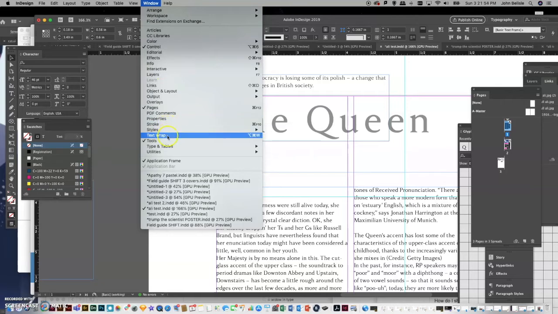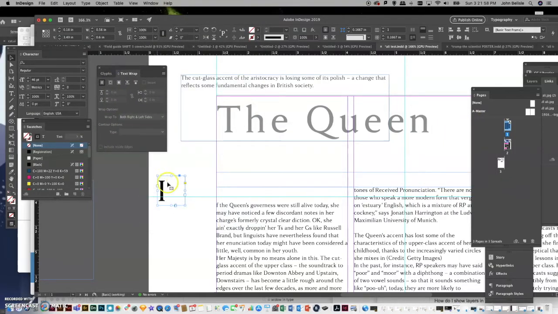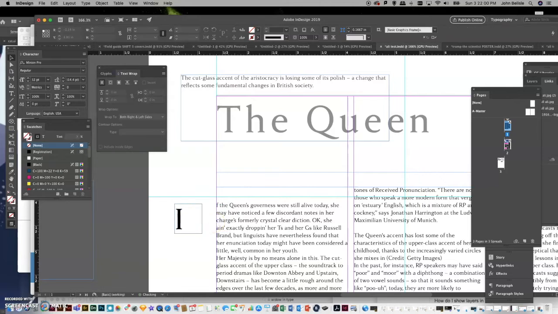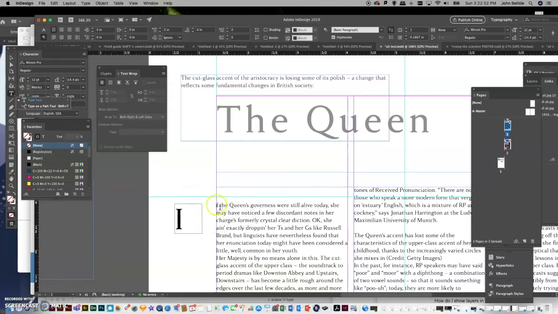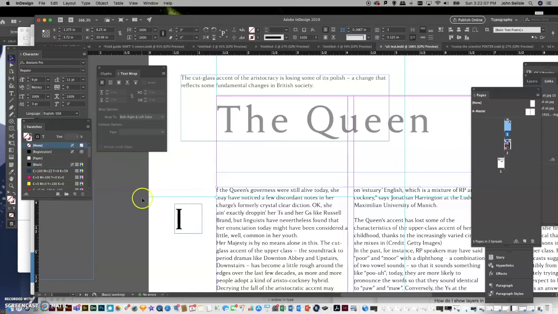What I'll do is I'll bring up my text wrap, and I'm simply going to use a single box to do my drop cap. So first thing I'm going to do is we're going to try one that is basically nested within the actual paragraph.